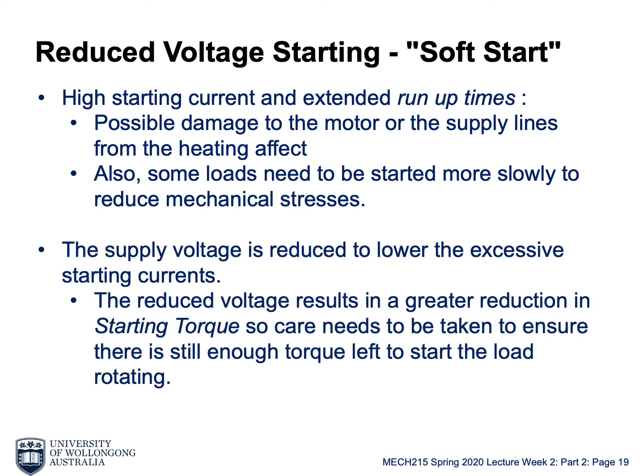So a softer start is quite straightforward, that we reduce the current. So how do we reduce the current? We reduce the voltage supplied to the motor at the beginning. This will make the start time even longer than normal, but because the current is reduced and the heat is equal to I squared R, even though the time might be a little bit longer, the overall heat generated will be smaller, and then it won't overheat the motor or will cause less disruption to the other supply on the system.